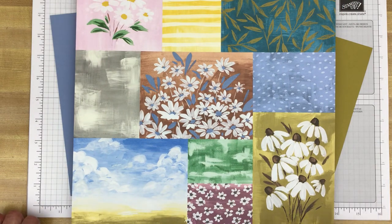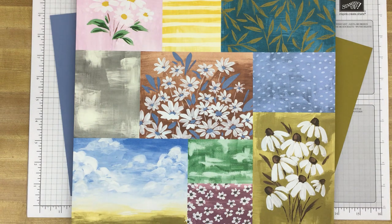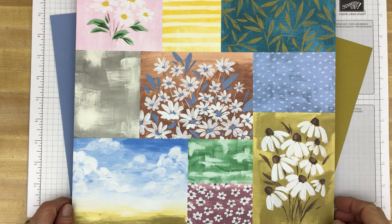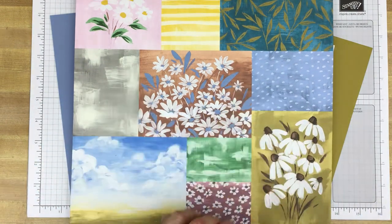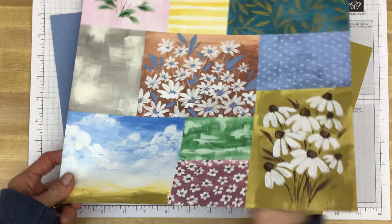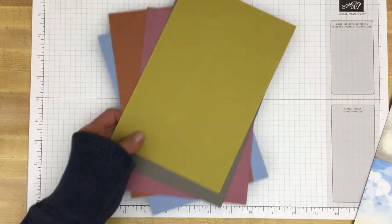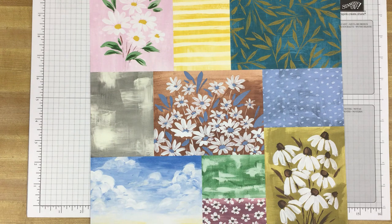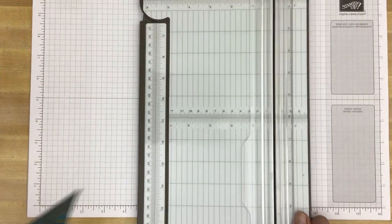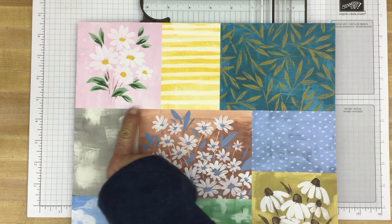On the other side is a piece of Designer Series paper that I really had a good time with. You can cut this up and make all kinds of cards that come together so quickly you won't even believe it. Of course, you could do fancier things or keep it simple — that's up to you. I thought I would walk you through how I cut this paper. It's really simple once you look at it. We'll bring in this paper and get my paper trimmer, and I realized I can cut all along here.